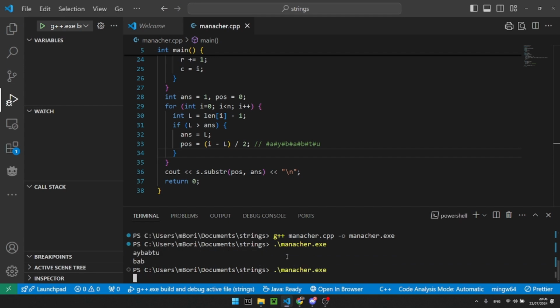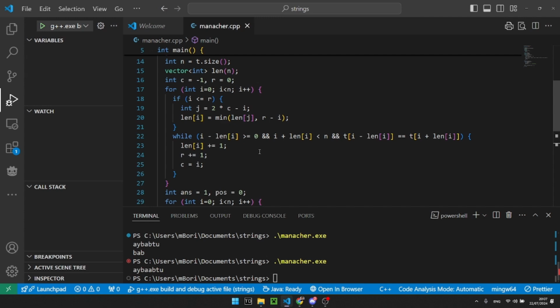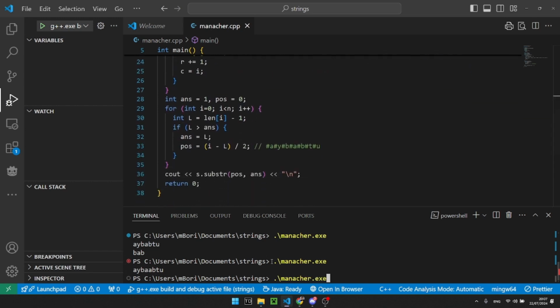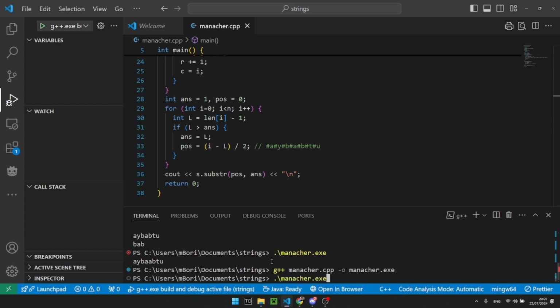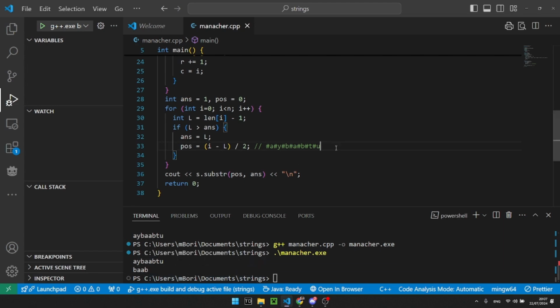Okay, now just to double check, I'll do the same thing, but it would be AAB, because now the longest palindrome is 4 long. And we get a runtime error. Oh, of course, look at what I've done. I've checked that i is less than or equal to r instead of saying that i is strictly less than r, because if it's equal to r, then it's on the boundary outside of the mirror, so it's not actually contained within the palindrome. So it was just pure luck that it worked all this time. So that's quite unfortunate. Let's just run it again and we get BAAB this time.